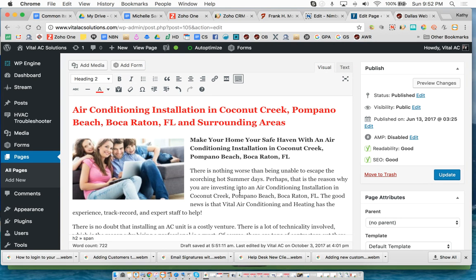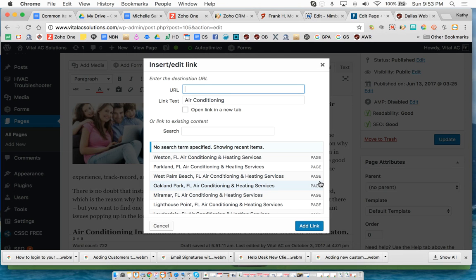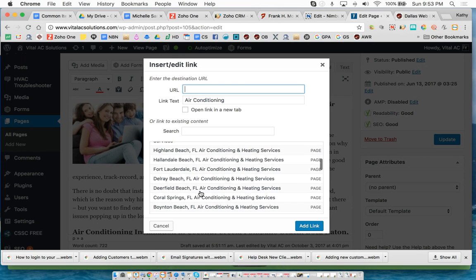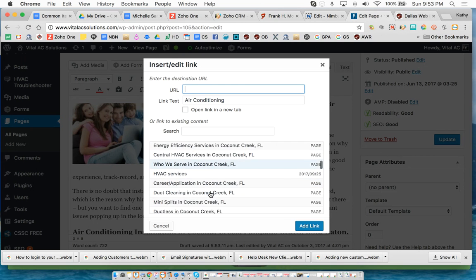Okay. If you wanted to link words, you can very easily do that. You could take air conditioning and link it to an additional page on your website. You can highlight this and go to this little insert edit link, and click on the little wheel, and it's going to give you some additional pages that might be related to air conditioning.